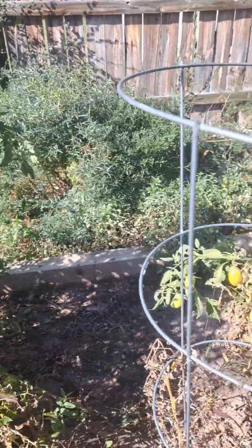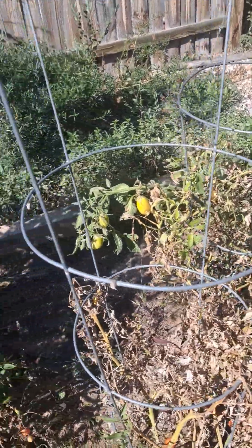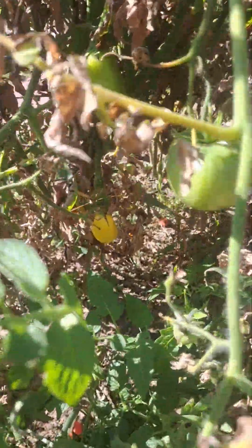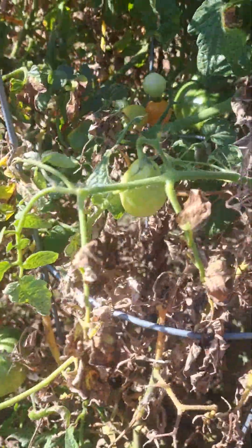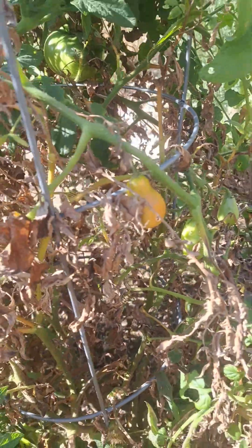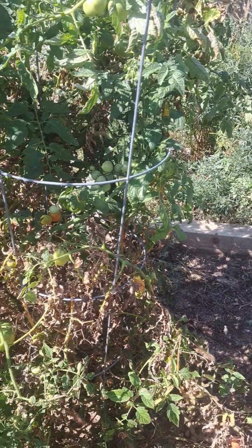So you can see the plants are really putting their energy into their fruit. Now, you see a lot of videos at this time that say you can pick your tomatoes early, as soon as they start to blush. This one is almost blushing. Some of them are pretty close, like that little cherry tomato right there is starting to blush. It's getting pink instead of an orange yellow. And you can pick them at this point. Now, you can totally pick them.